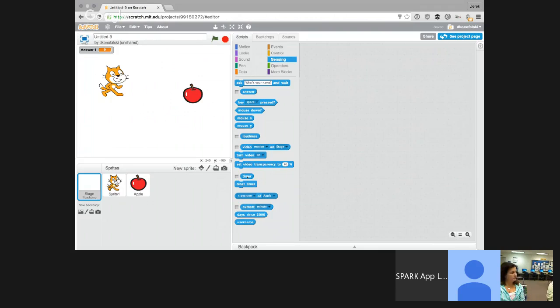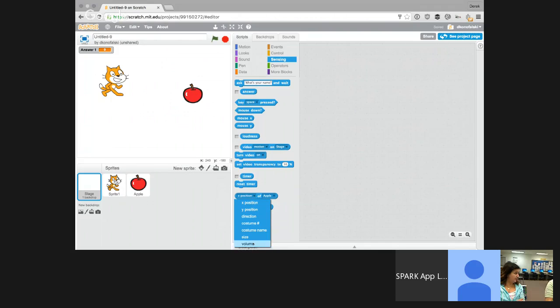So the timer variable basically is how long your Scratch project has been running. You'll notice that as I click on this, each time the value is going up. That's basically just how long from the time that we hit the flag that our project started, and we can use this block here to reset it.